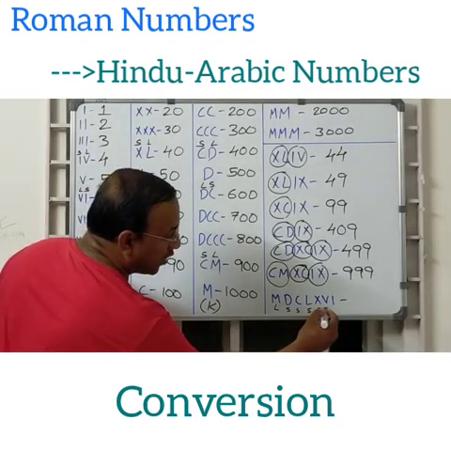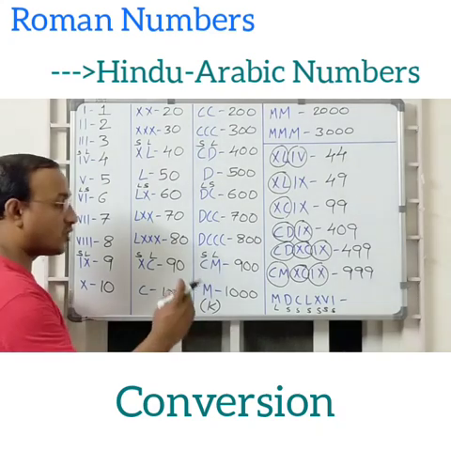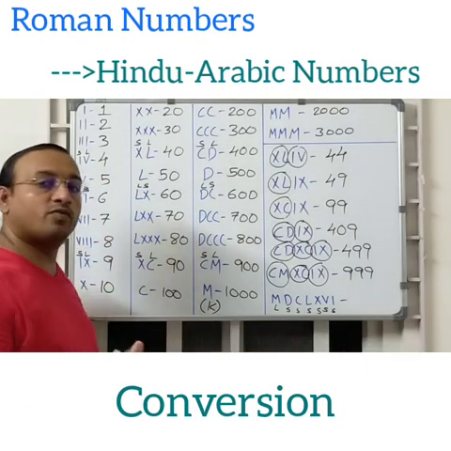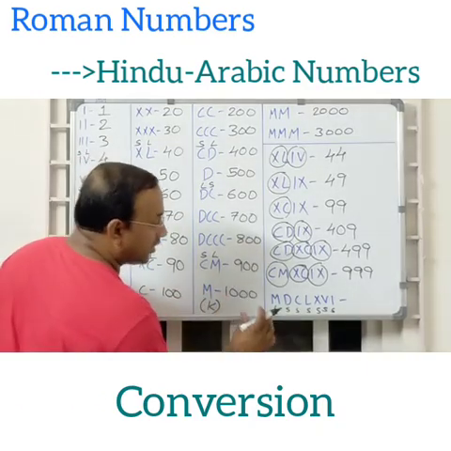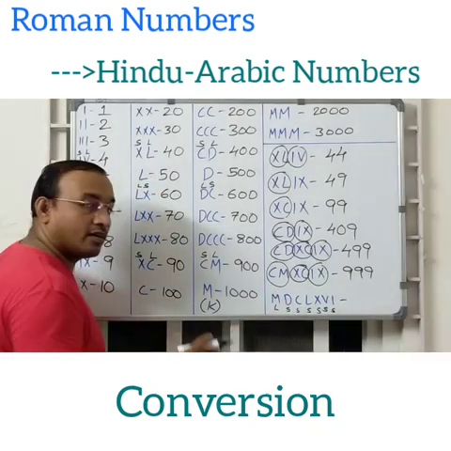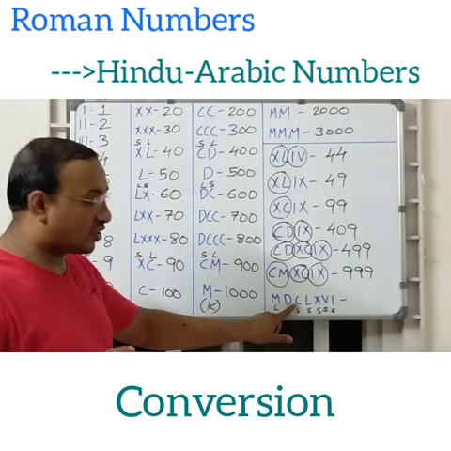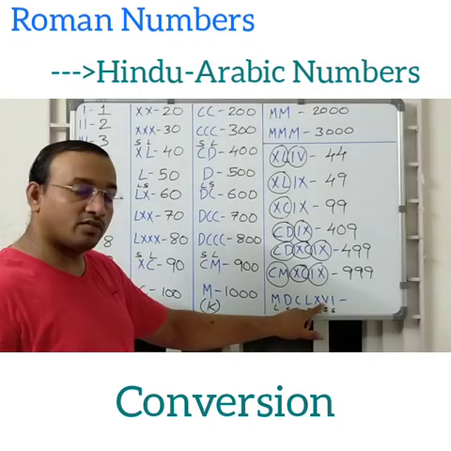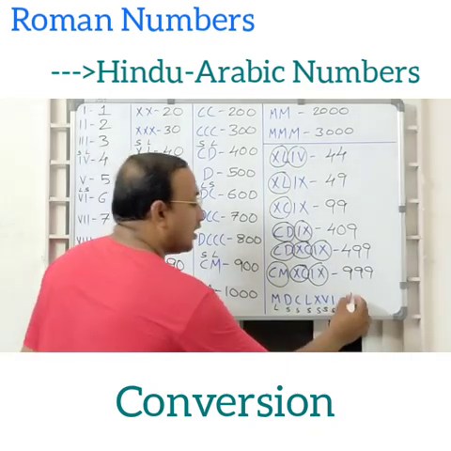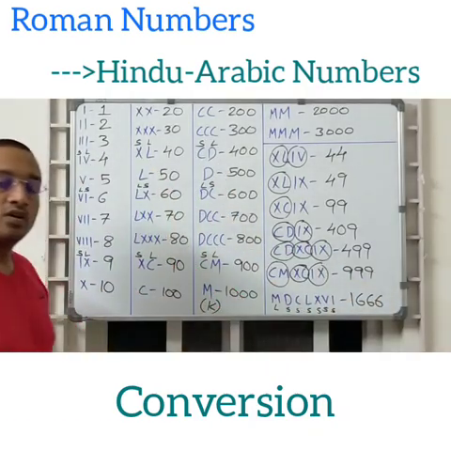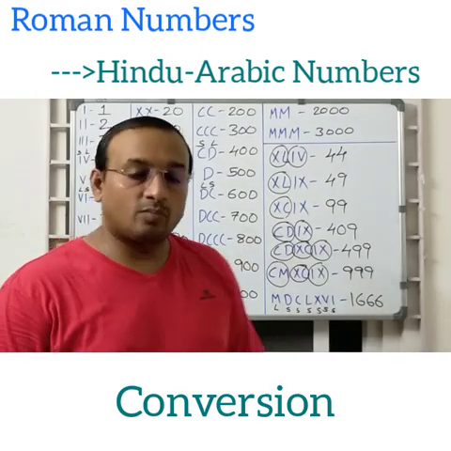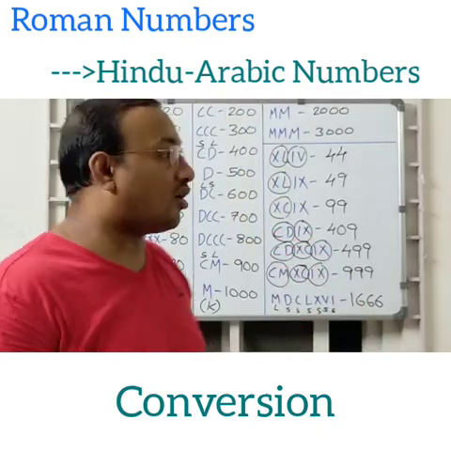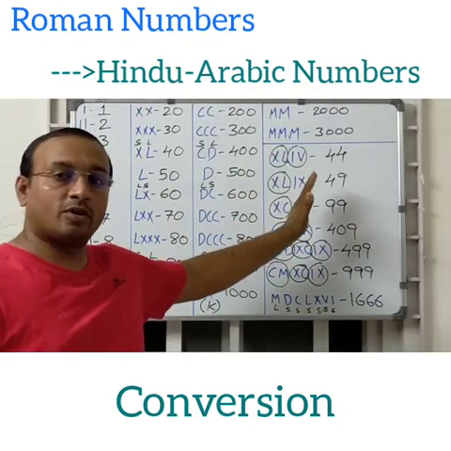And here you see we have first larger, and all the rest are small ones. So we have a larger, and on the right side we have the smaller ones. Larger and smaller, larger and smaller, larger and smaller. What do we do? We go for the rule to add all of these. So let us go for addition. 1000 plus 500, 1500, 1500 plus 100, 1600, 1600 plus 50, 1650, plus 10, 1660, plus 5, 1665, plus 1, 1666, friends. So in this way, using the rules of writing Roman numerals into Hindu-Arabic numerals, we have written all these Roman numerals into Hindu-Arabic numerals.